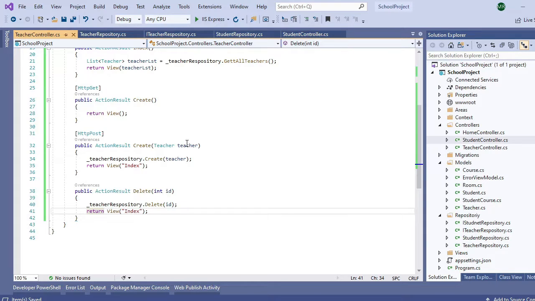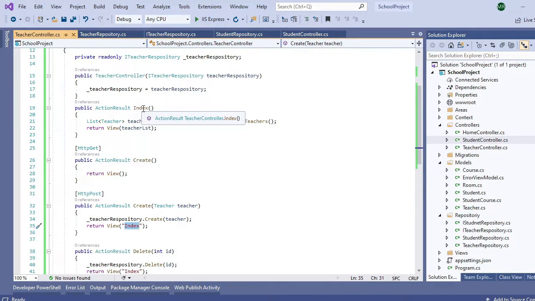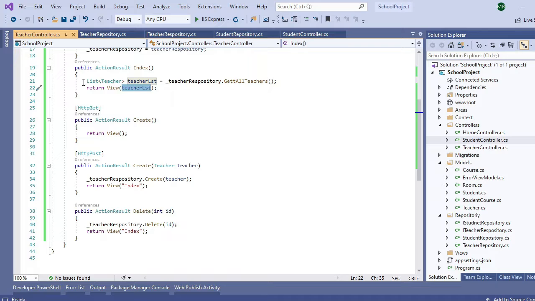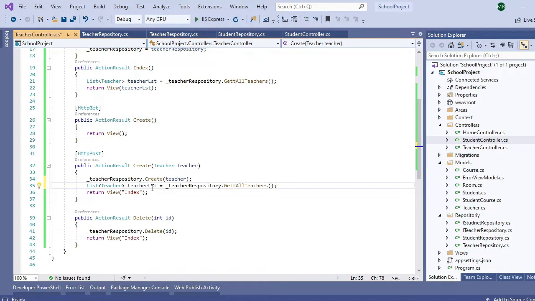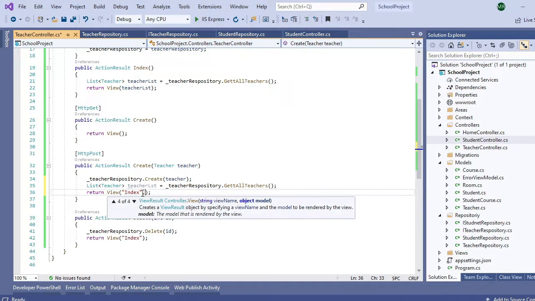That's it, but we forgot something here and in the student controller. Now, after creating a new resource, we are saying that just simply return the view of index. But inside the view index, we need to render the list of teachers. So we need to pass also the list of teachers. So simply we need to take this to here. After creating the resource, we need to return also the list of teachers. So we can simply say comma and pass your model.